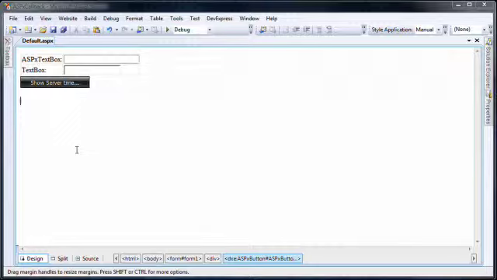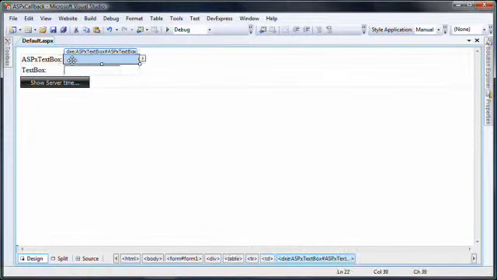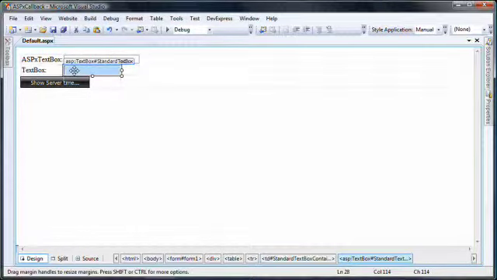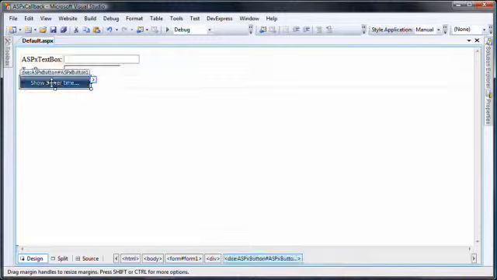I've already created a table and added a few controls to the page. The first row contains an ASPX text box control. The second row has a standard ASP.NET text box control. These will be used to demonstrate that the callback control works with both Developer Express as well as standard ASP.NET components. Next, there's a button control which will be used at runtime to retrieve the server time and display it inside the text boxes. Now let's take a look at the page's source.